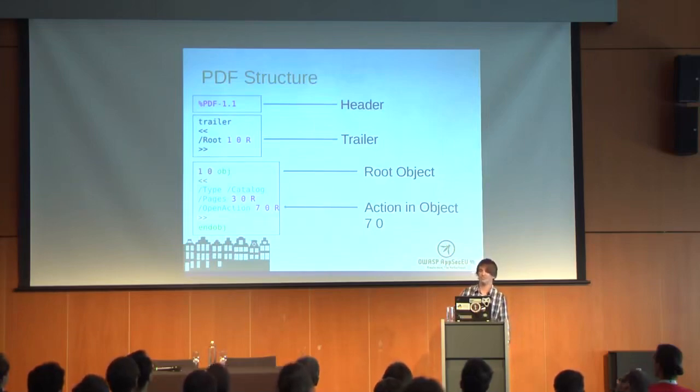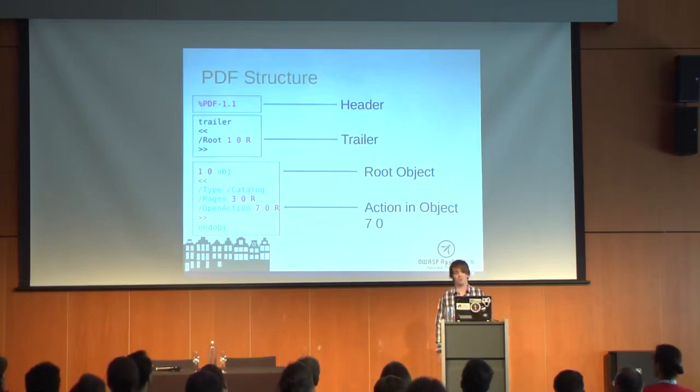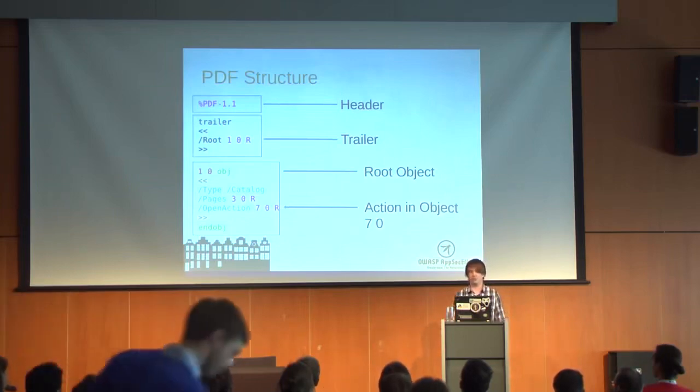Then you need the trailer. The trailer can specify a lot of stuff, but it's basically used to specify the root object, which is the starting point of your PDF. And as you can see, objects are always referenced by the first and the second number. The second number is like a versioning system, but I never used it. It's always 0.